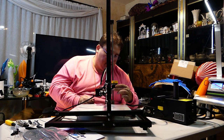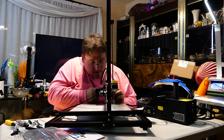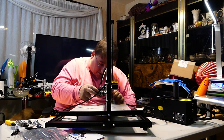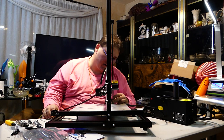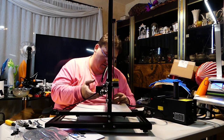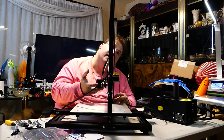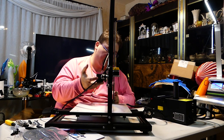Make sure everything's tight, nothing's loose. It's an unusually quiet one. This one's loose as all hell. I believe that bottom one is the... rod looks nice and straight. And it's pre-greased too. That's nice.